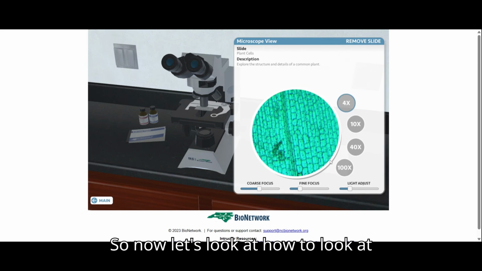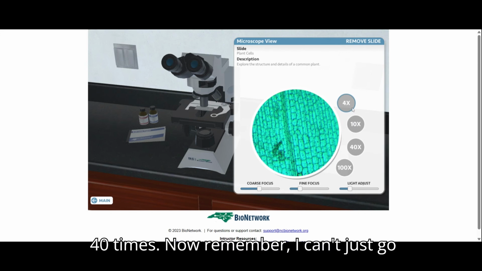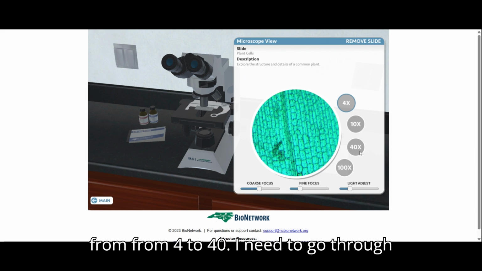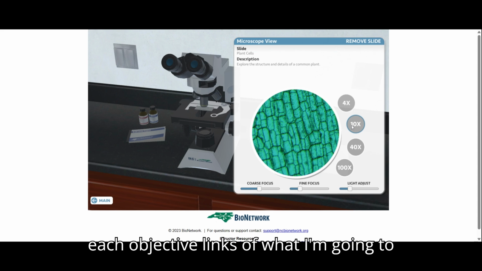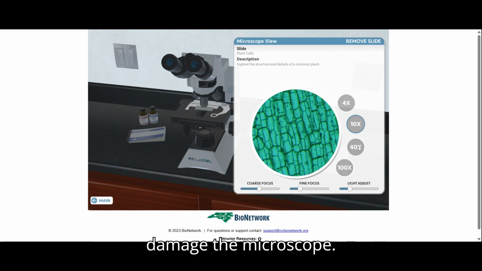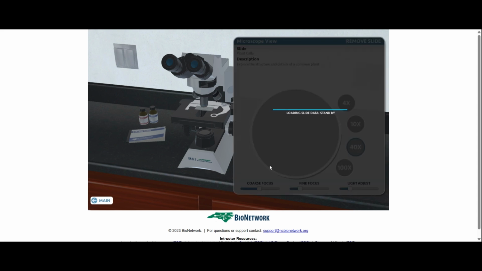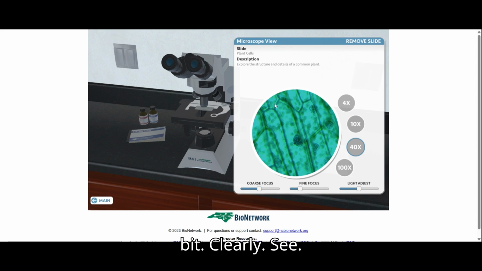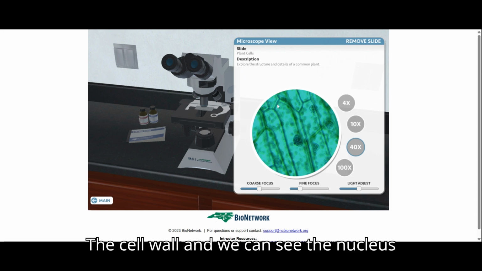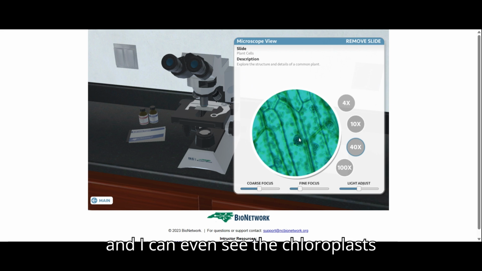So now let's look at how it will look at 400 times. Now remember, I can't just go from 4 to 40. I need to go through each objective lens, otherwise I'm going to damage the microscope. Look how nice. Let me adjust the light a bit. You can clearly see the cell wall, and we can see the nucleus, and I can even see the chloroplasts there.